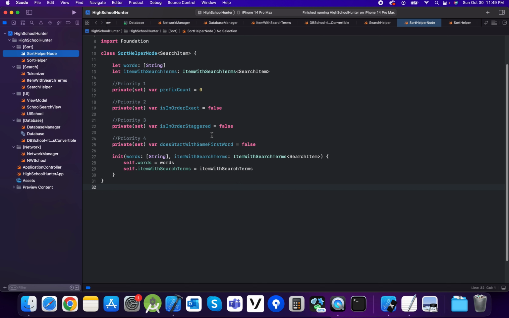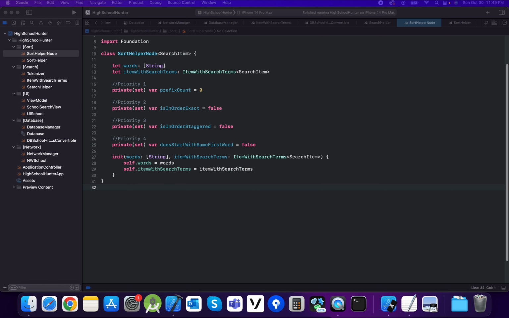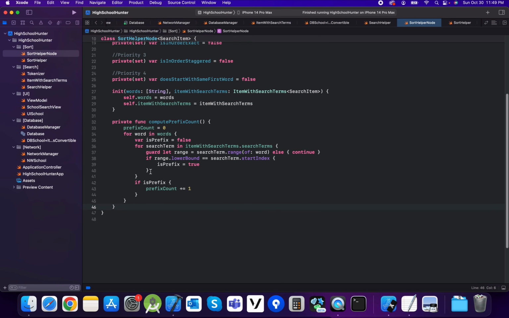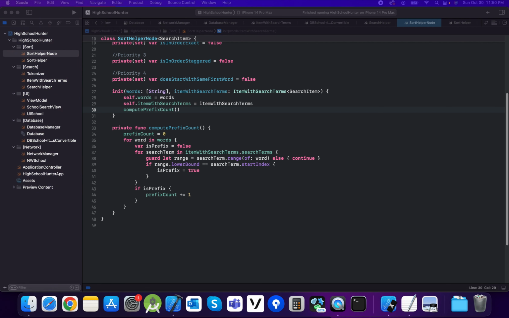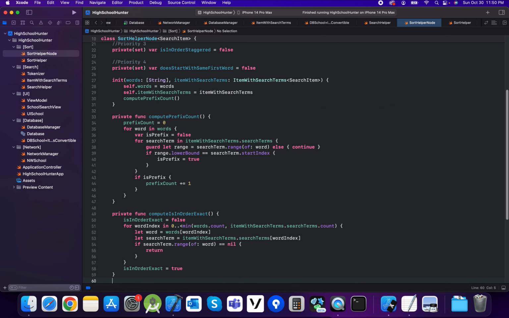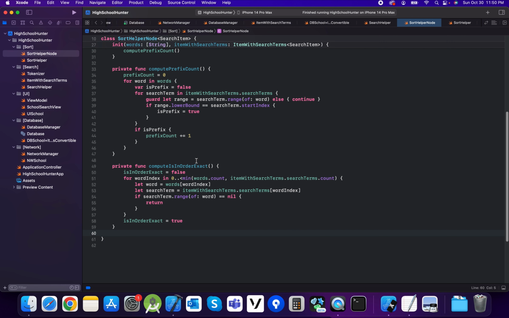So let's go to sort helper node. And how do we compute the prefix count? Well, we're going to use a function called compute prefix count. It's just going to loop through the words, and then for each word it's going to see if that's a prefix to any one of the terms. If it is, it's going to increment the prefix count. So on init, I'm going to compute prefix count. And then priority 2, compute is in order exact.